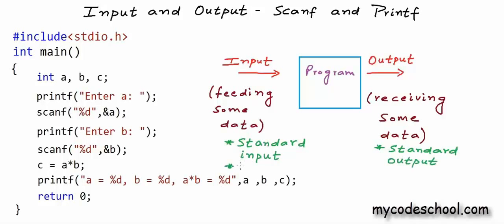Another way to input can be a file that our program can read, and the program can also write back to a file. A modern-day application can also take input from something like a scanner, and output can also be printed using a printer. Throughout our lessons, throughout this series, we're going to use standard input and output. We're going to use scanf and printf. We'll have a couple of lessons on reading and writing to files as well. Okay, I'll stop here now.